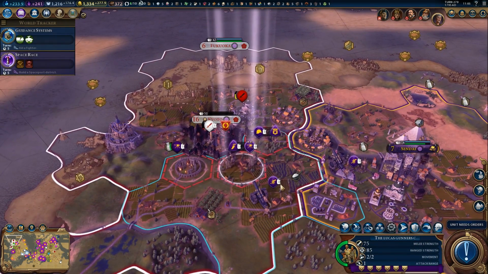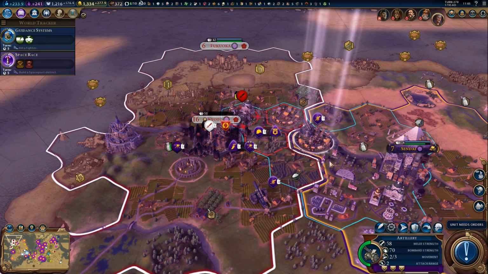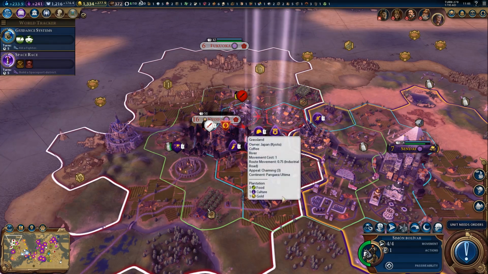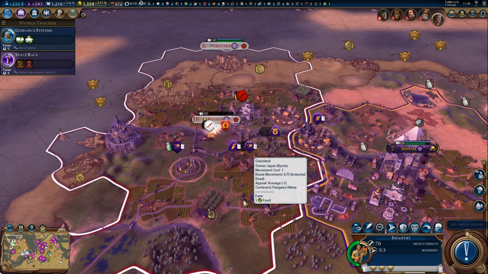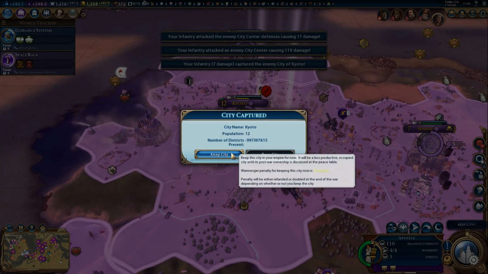Right then, one of the first things that I want to do here is clear out that barbarian. Won't let us do it on this one. That's fine. We'll just move in and grab the city. Oh, again, we've got the general selected, not the infantry. So, Japan's capital is now ours. That leaves us with one capital remaining to get. Of course, we have to keep it because it's a capital.